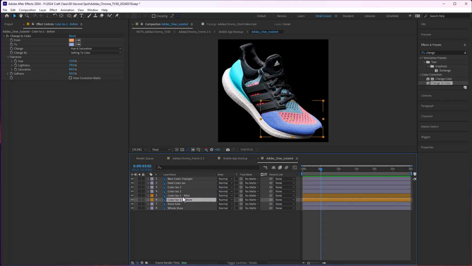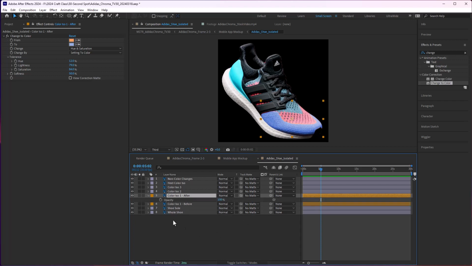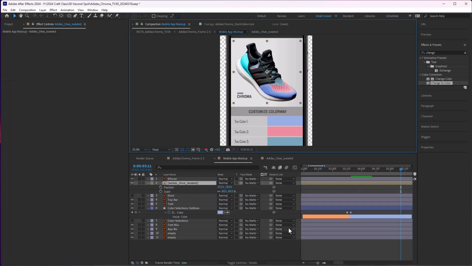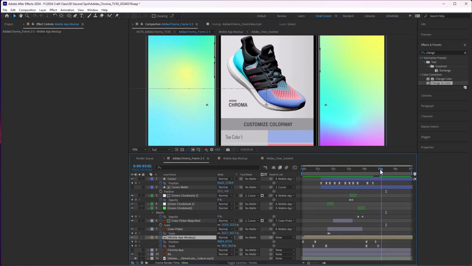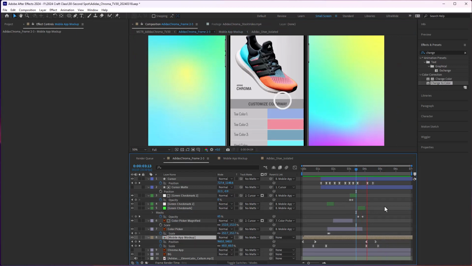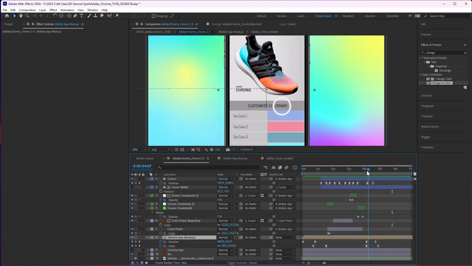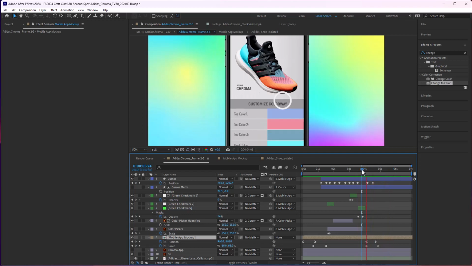So this one before, just turn this off for the original, and then this one becomes after. So then on the after layer, we just do an opacity animation. There we go. It just fades. A little bit too slowly, but okay. Then we go back out to this mock-up, into the storyboard frame 2. Just make sure we know when the timing is. Oh, that's pretty good. Just a little bit quicker. But I like the idea of seeing that change too.